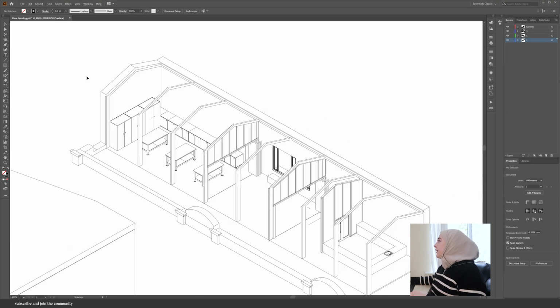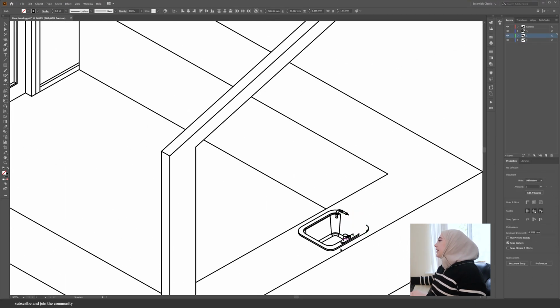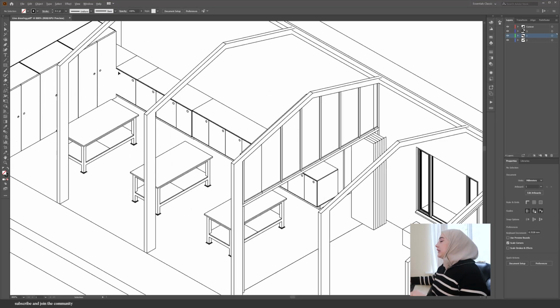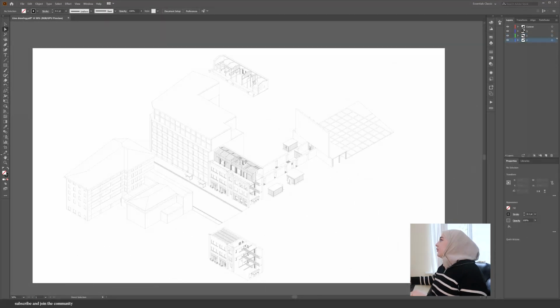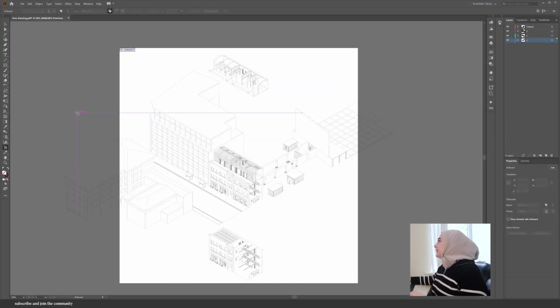So then I'm going to go back and delete anything that I don't want to be in my illustration, or maybe fix some lines. But I'm going to skip that step for you guys because it is very tedious and annoying. So then I'm going to crop this illustration using the artboard tool, and then I can go in the right here and add my own dimensions, and I want it to be a perfect square.